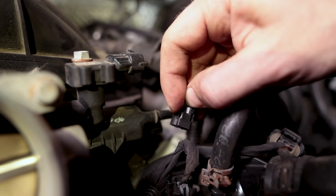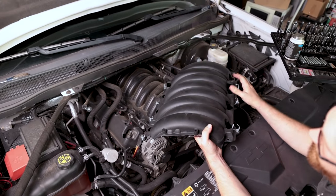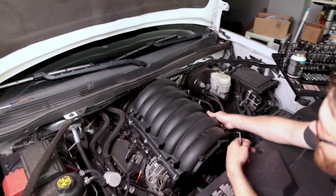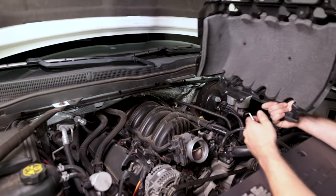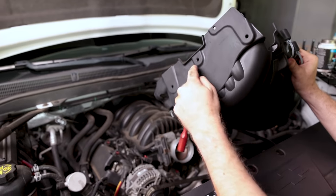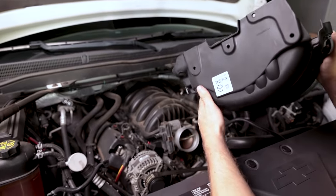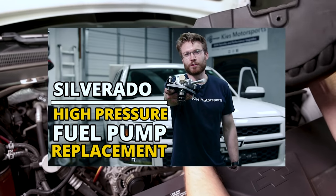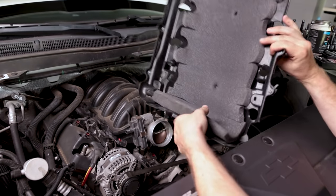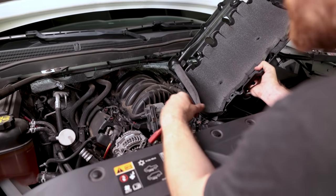There's a gray clip here — pull it back towards the driver's side, then squeeze on the black part and pull the connection off. Now, if this is your first time removing your air intake, you're going to have this piece to remove first. Normally it sits on top of your air intake. The annoying part is on the back where all these holes are — your factory wiring harness connects in there and will prevent you from pulling the air intake out. We have a video showing how to remove it, linked above from when we replaced the fuel pump. It is a pain — take your time with it.